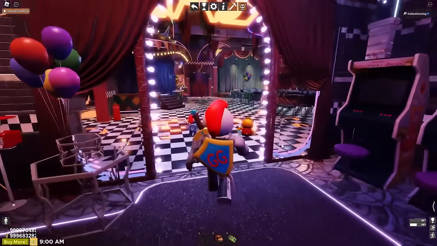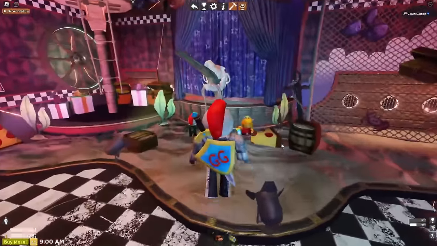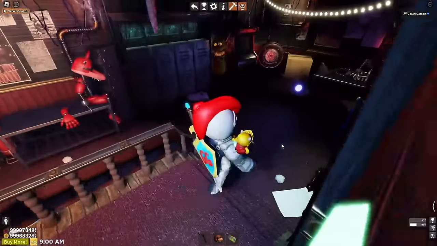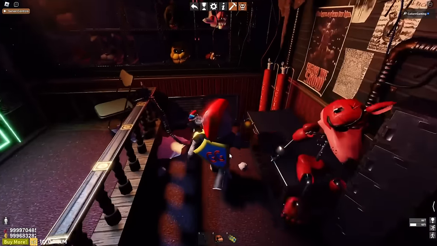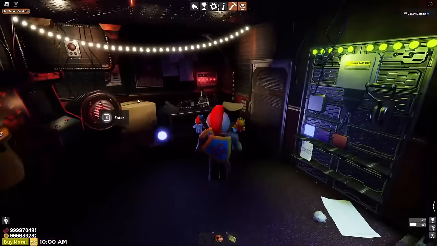The next one is behind Foxy's Cove in the backstage area. So we're going to run through. We're going to go behind the curtain and through the door into the backstage. And then here is the vent next to the table. And then for the next one, we stay back here in Pirate's Cove. Oh, he's staring. Oh, look at all those parts. This is a really cool parts and service room.